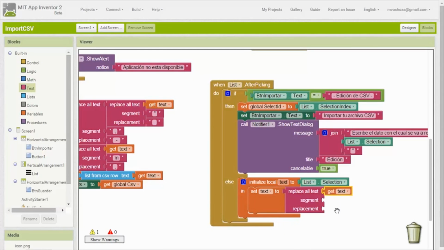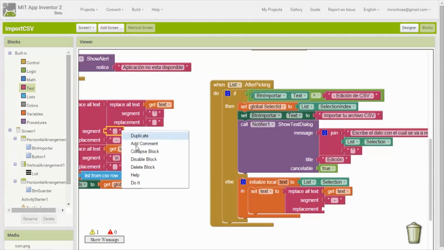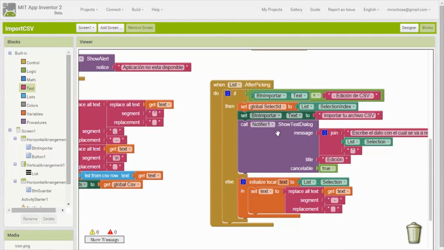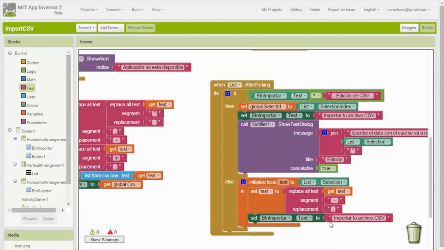And first the variable text and the scripts for commas. And after we change the button name to execute the upside part the second time.